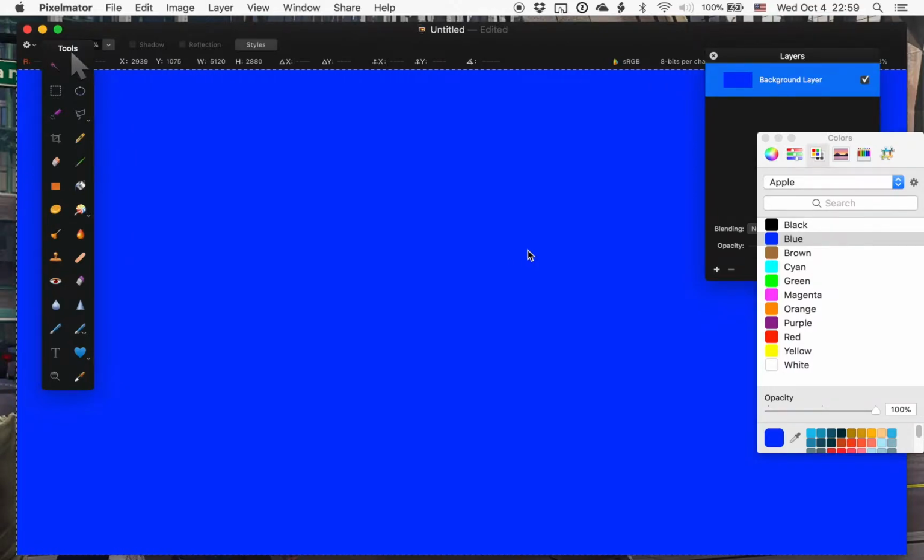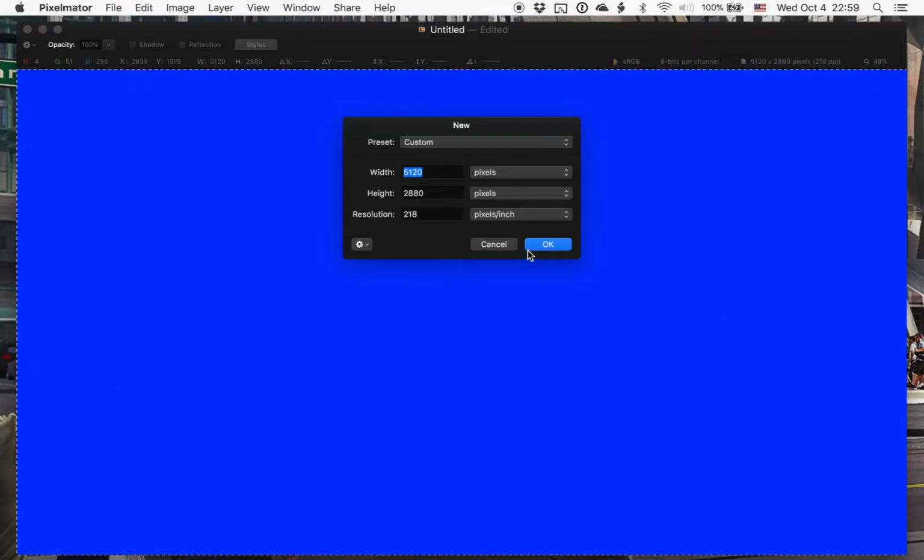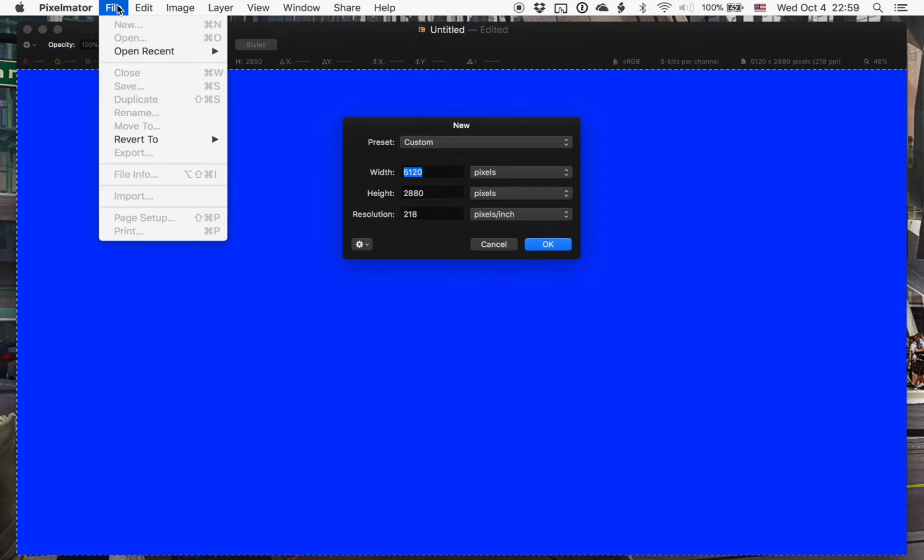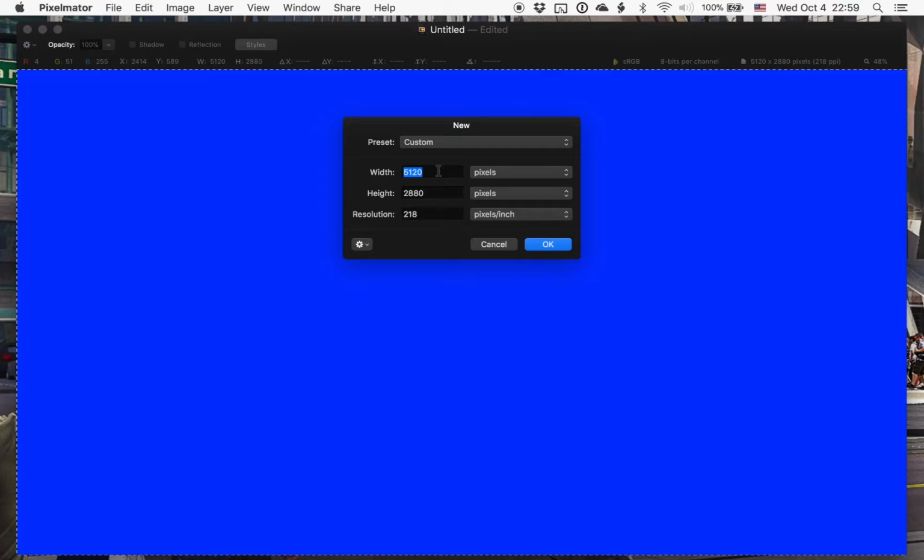I'm also going to make one for my AOC screen. So I just hit Command N, or you can do File, New, and using some math and some proportions, I have determined that I need an image that's 4360 by 2452, same pixel density, 218, and I'll hit OK.